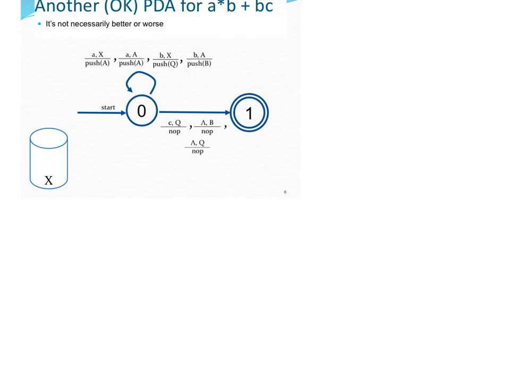Okay, now let's try processing the string BB, which is not in our language, so we sure as heck hope it isn't actually accepted. So of course we're going to start at state 0. Our string is BB, and we have an X on our stack because we always start with X on our empty stack. And now let's see, we have a B and an X on our stack, so none of the free jumps let us jump with an X. This has to have a Q and it needs a C anyway. Here's our only B ones. Oh look, BX push Q.